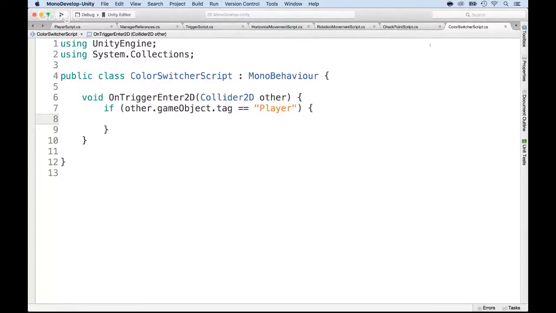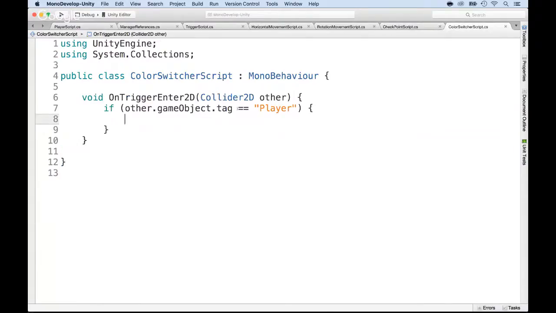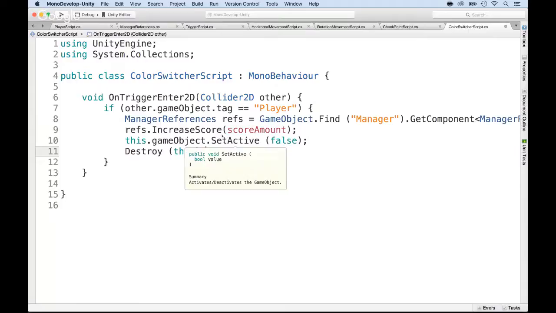Now that this is done, let's go back to the color switcher script and put the logic. So the logic is actually going to be very similar to the checkpoint, in the sense that we're going to call a method to change the color, and this method will be in the manager references. So I'm going to copy the code here and just paste it here, or I could just type it, but I just want to save some time.